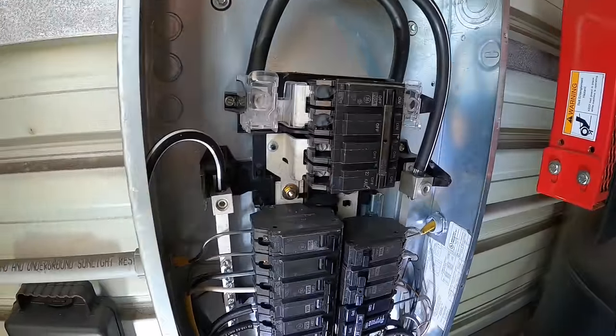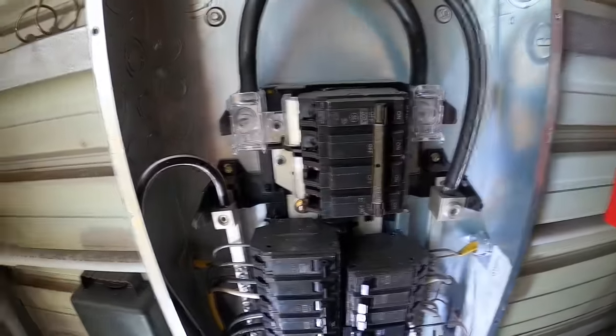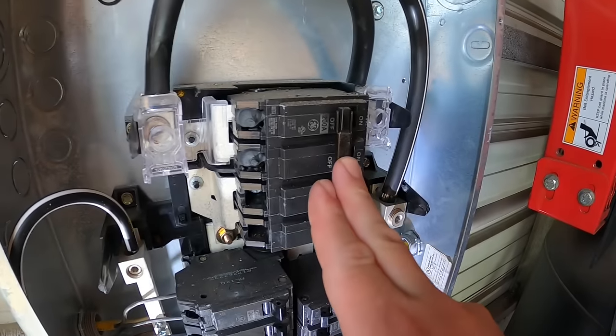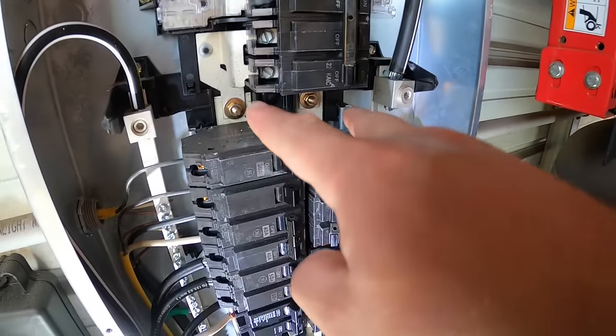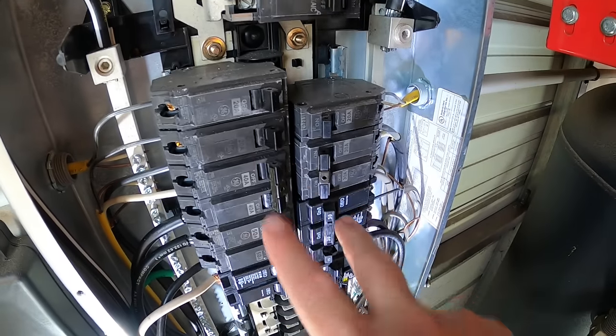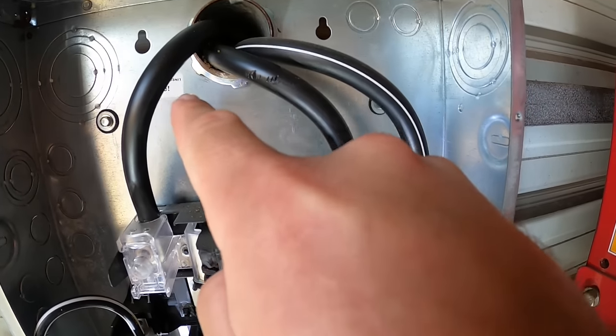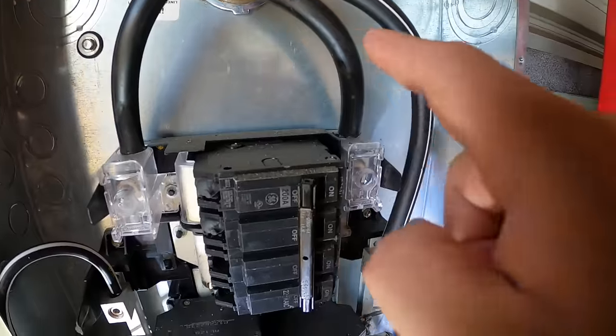All right, now that our panel is open, let's talk about something very quickly. Make sure you're nice and safe here. Even though we have just thrown the breaker off, what that has essentially done is killed all of the bars that feed these breakers down here. You need to understand that the power coming in from the power company right here is still hot.